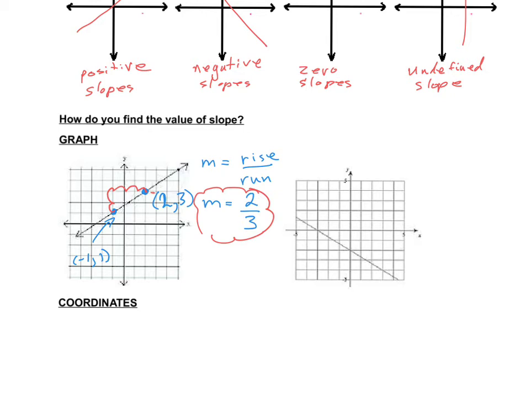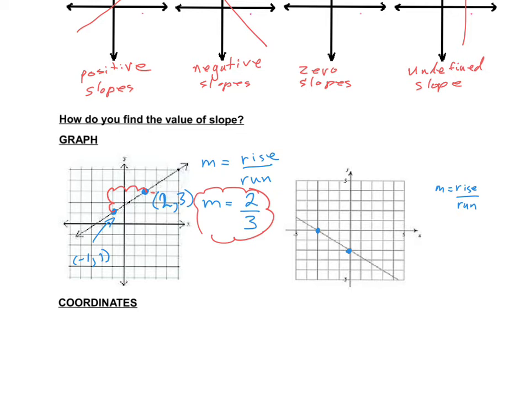The same can be said about this line here. m is equal to rise over run, like before. But now we're going to take a look at these 2 points. We're always looking for points that are on the crosshairs of the graph in order to do this rise over run calculation.